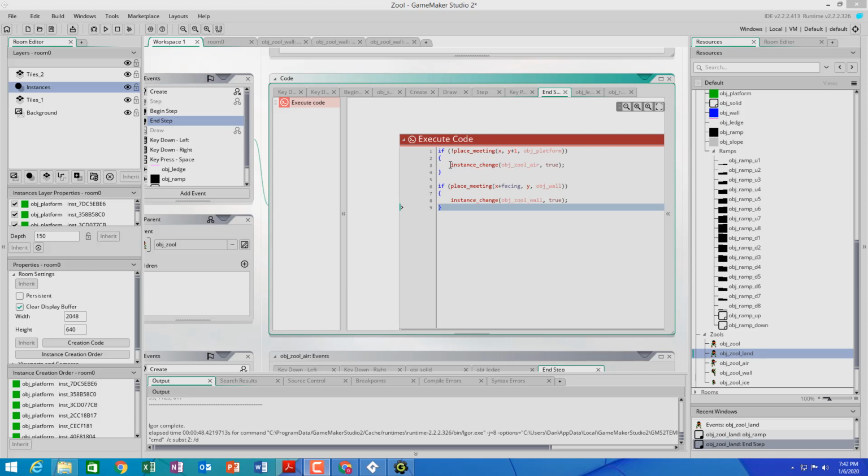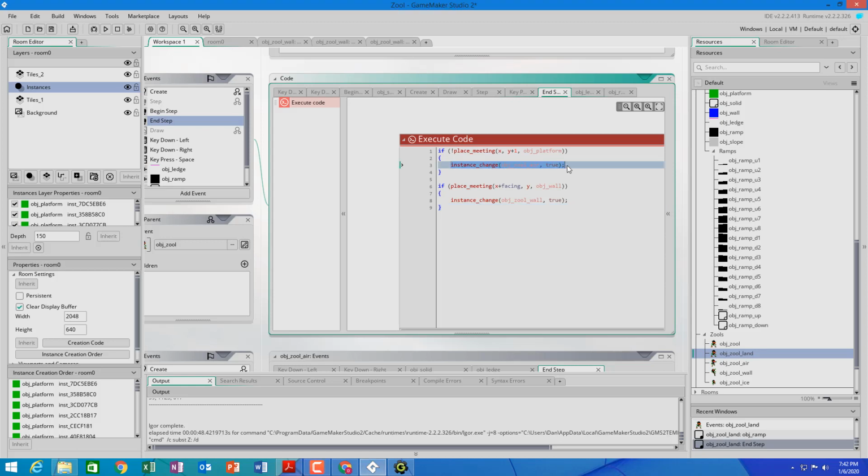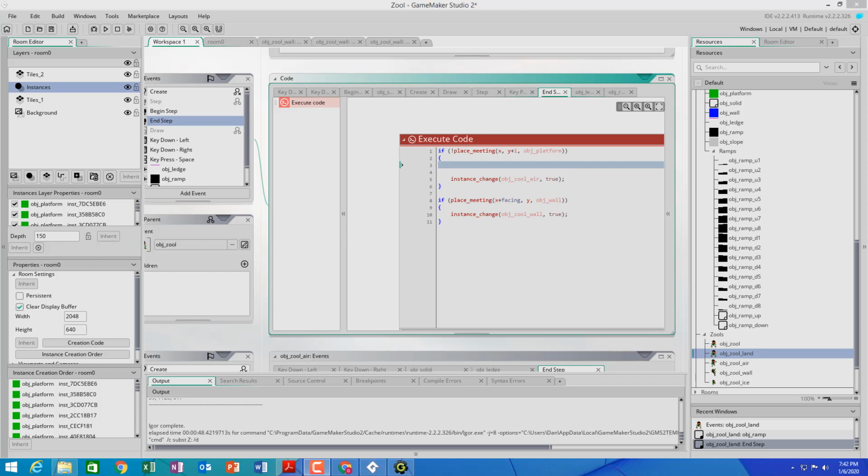Right now we're changing to object Zool air, and actually we have to do a little bit more than that, just to be careful. So we're going to add some stuff right there. First thing we need to do is check to see if there's a platform beneath us. I guess we're doing that already. Let me pause here. All right, so we've just figured out that there's not a platform beneath us.